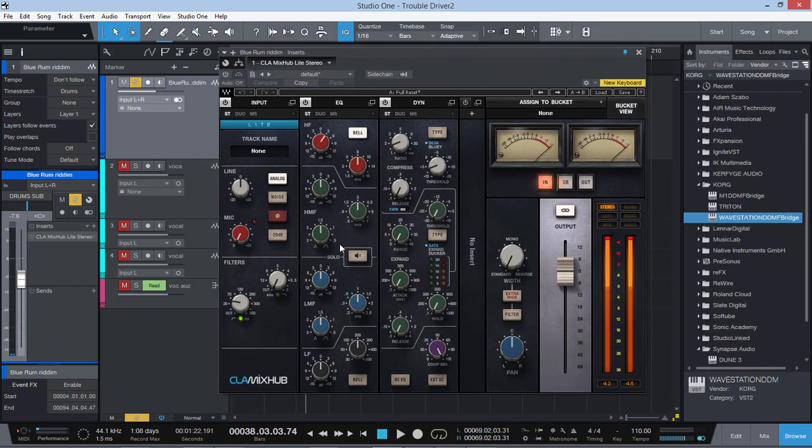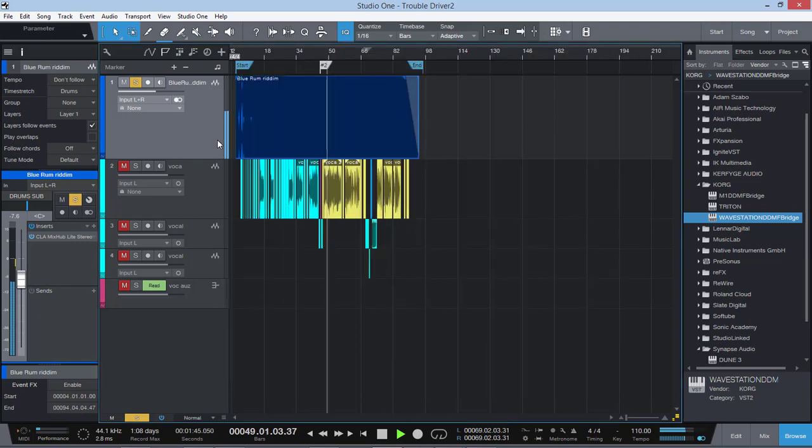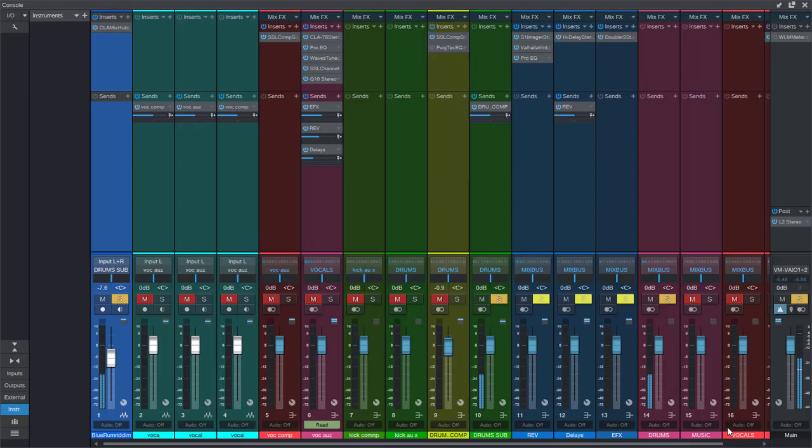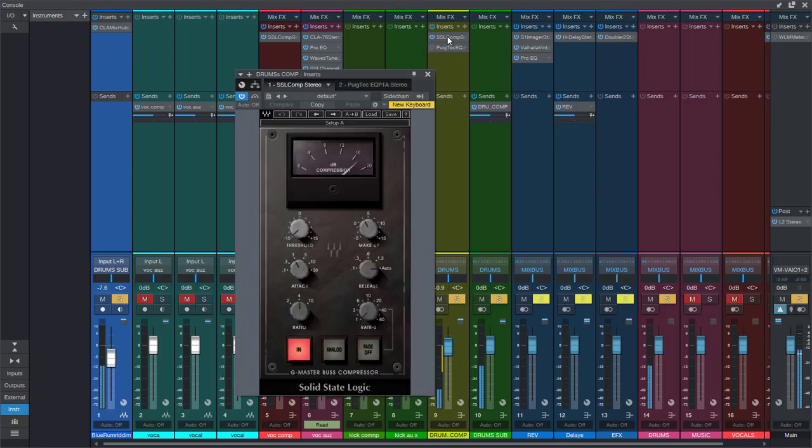So this is what I did, right? I analyzed it here. I did a little bit of roll off here at about 30, and I boosted a little bit of high end here with a little bit of compression here. I wanted to keep the rhythm tight. Off, on. Notice the snare drum, I have more clarity on it. And I'm sending it through my drum bus here with some SSL compression here.